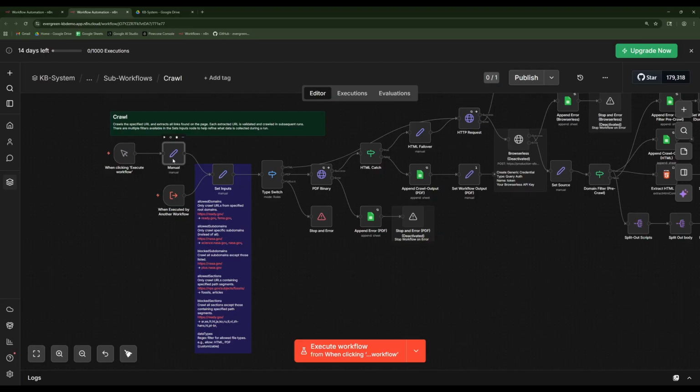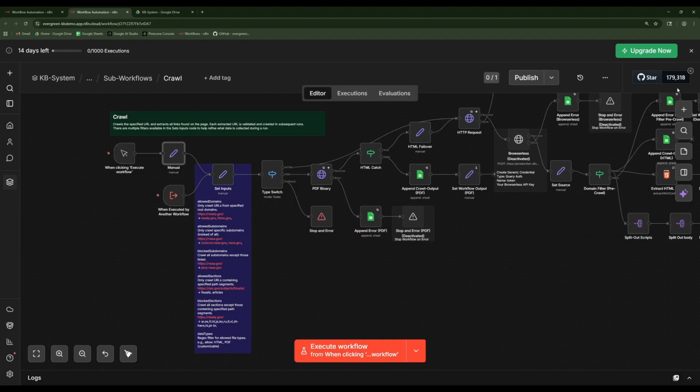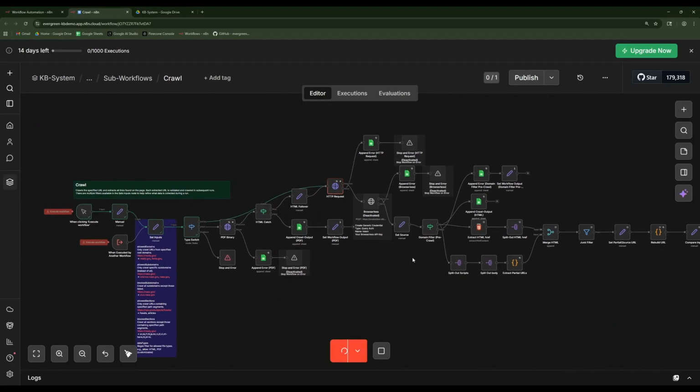Let's do a test. I have a link already set up in the manual input node for ready.gov/local. I'll go ahead and kick this off. And this isn't typical. The HTTP request node is taking a long time here, and there's a good reason for it, because that's not actually a Ready.gov link.